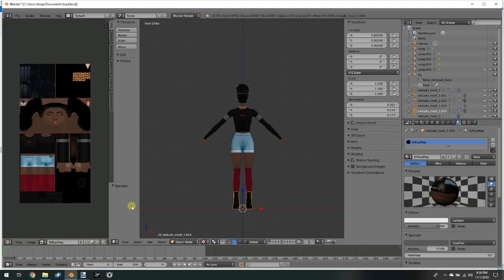So we're going to go back into Sims 4 Studio. I should have left that open. It's okay. Actually, let's save this. You can save as something else, but I'm just going to save it all on the same thing.